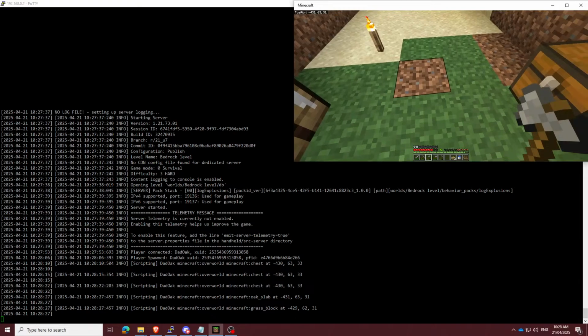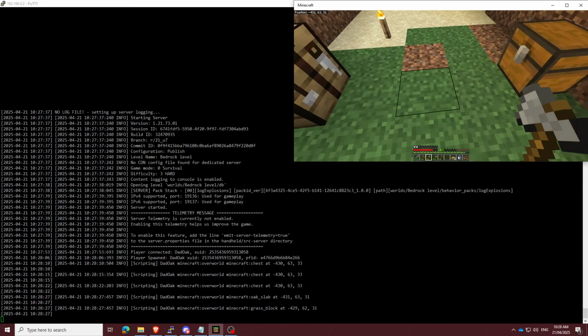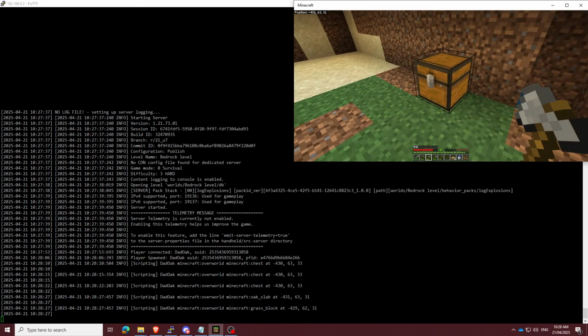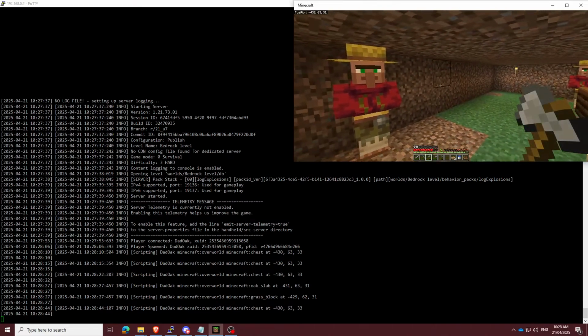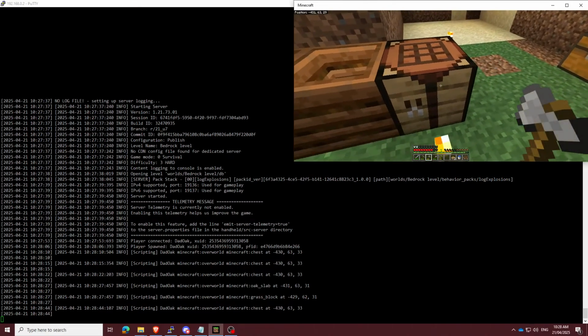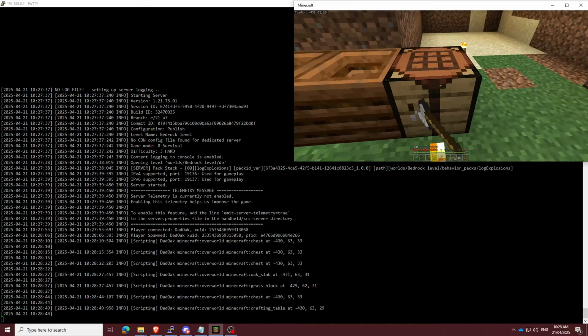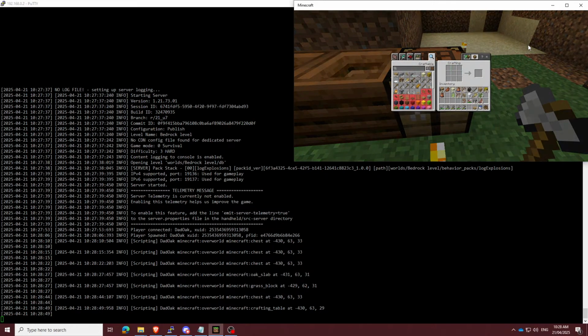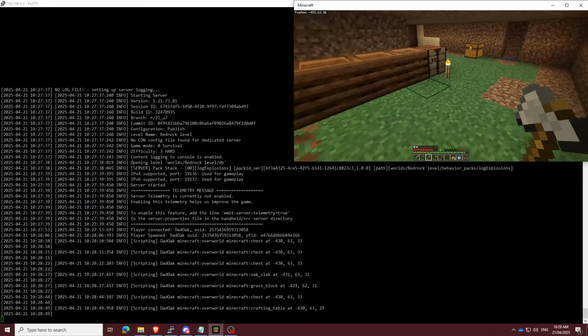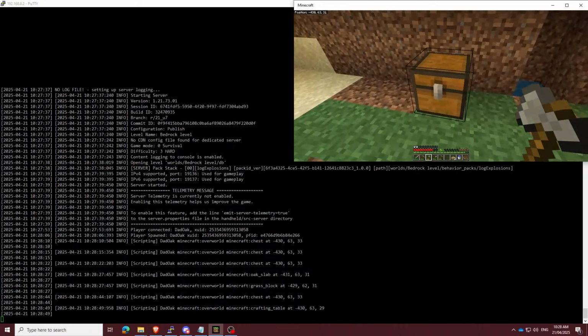And it's got the oak slab as well. So it's got the capability to record everything you do. And it's a matter now of just filtering that out.